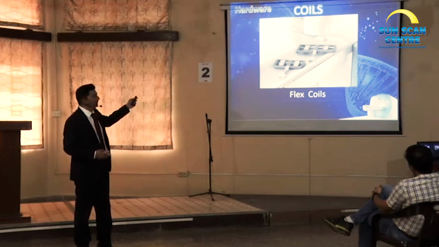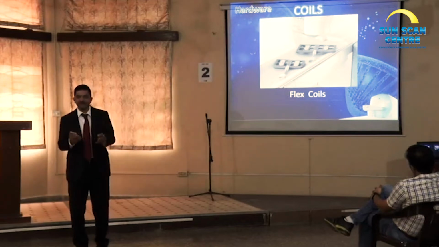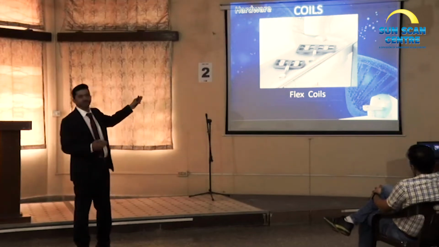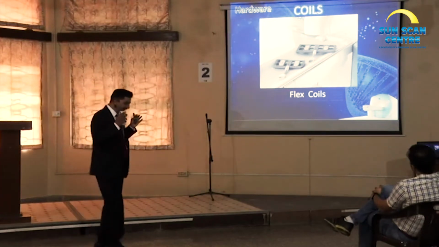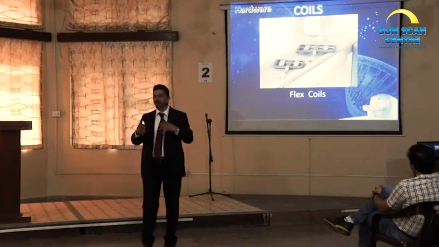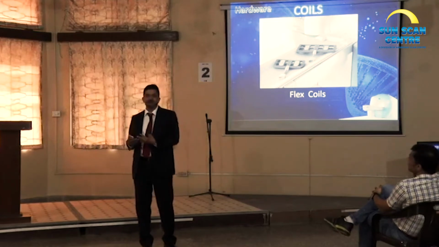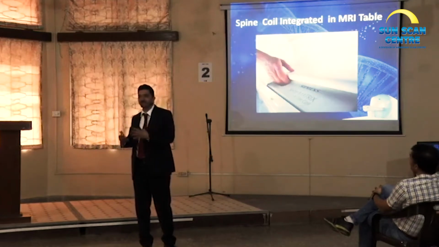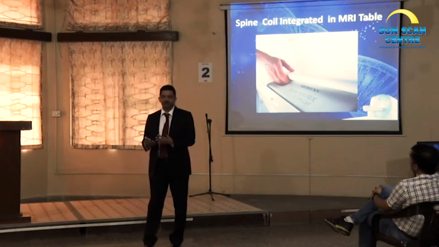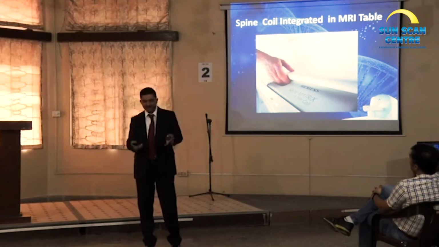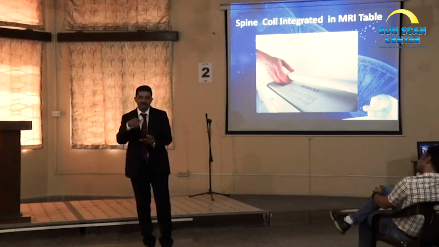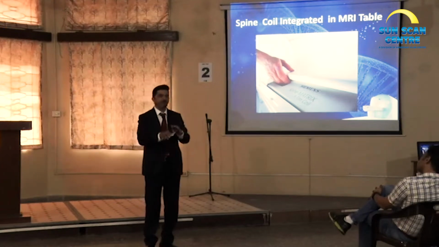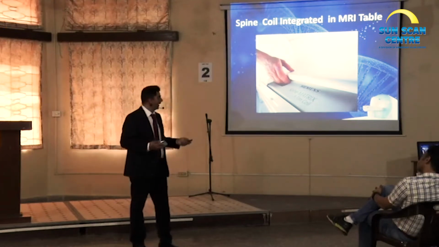Now these are really beautiful. These are flex coils which are very lightweight, and the gray portion which you can appreciate can just fold over. This really helps obese patients, or morbidly obese patients who are sometimes even 180 kgs, 200 kgs, who do land up for MR, and these coils can just be folded. Say for example, if the patient's knee is not fitting in the standard knee coil, then these can be folded. They are very lightweight and very easy.